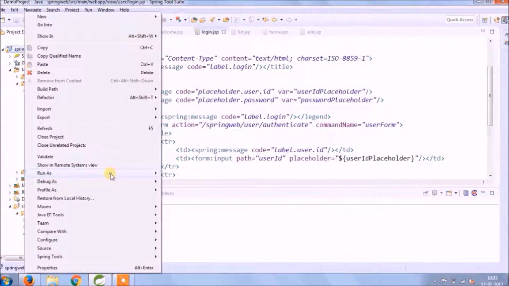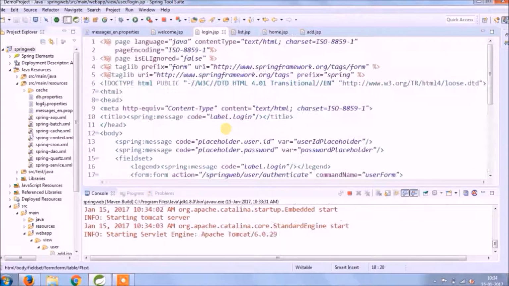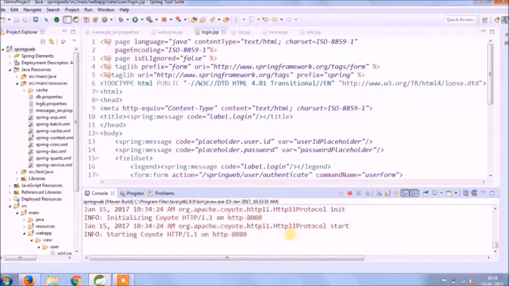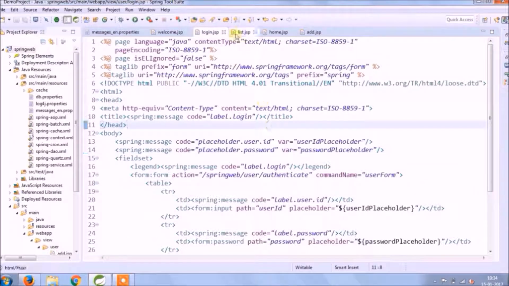Let's run again, see whether whatever changes we added just now are coming or not. Let's replace other page labels.